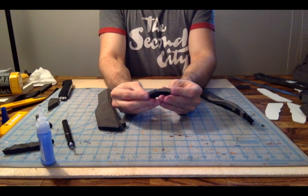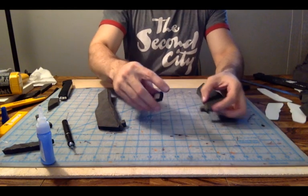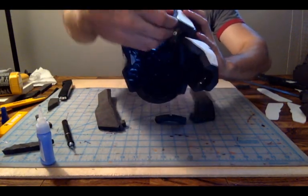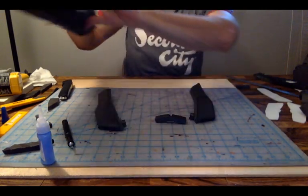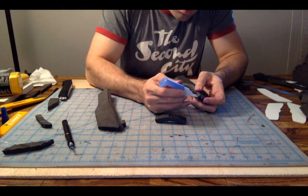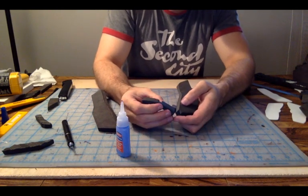Okay, now I'm going to go ahead and attach to this side first. You can see here, I'm going edge to edge. I'm not going to merge the entire thing down. I'm just going edge to edge on both sides. So literally right on the corner of that edge, and that's where I'm going to stick this piece here. Right on the corner.